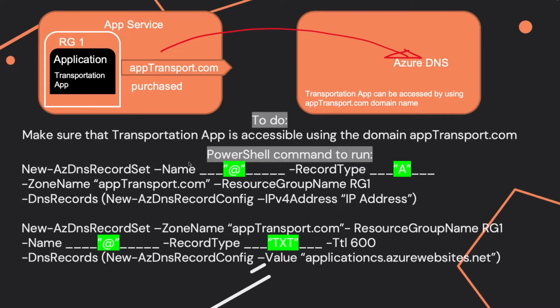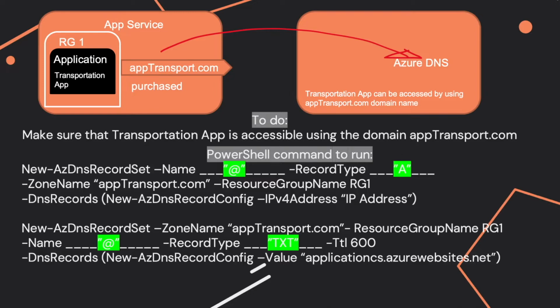So for the DNS record set name, actually for both, you're going to use @, because actually the thing is that, so you need to create an A record that points to the IP address of the app service that hosts the web application.